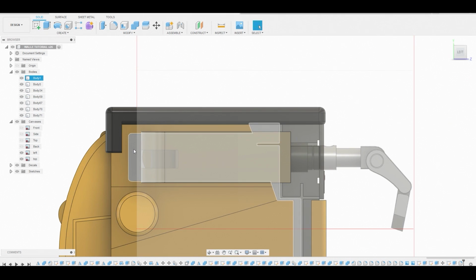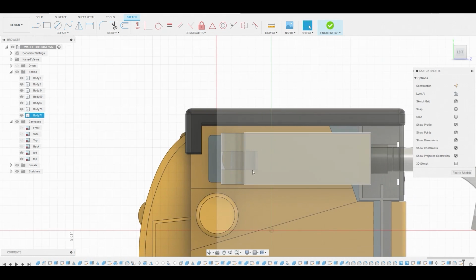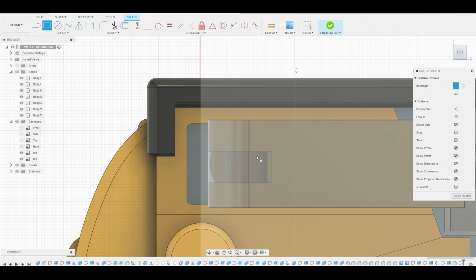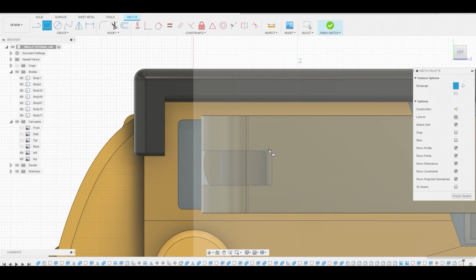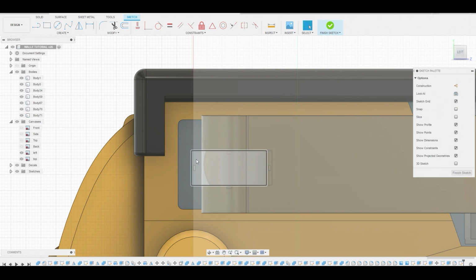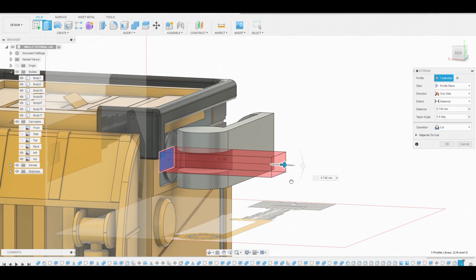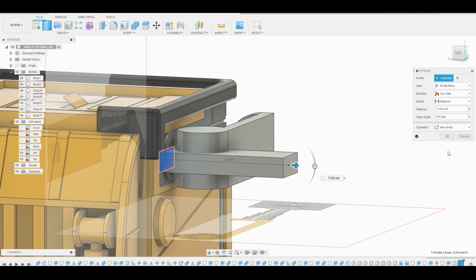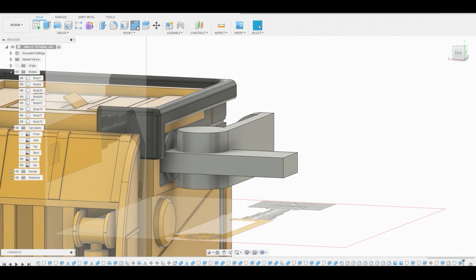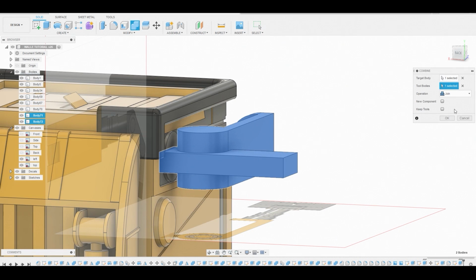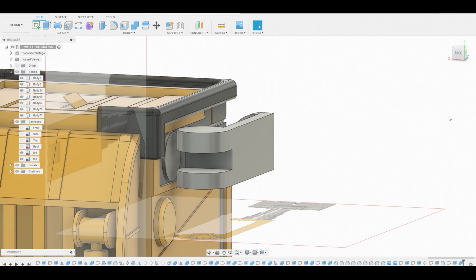Now back in the left view, let's select this gray area once again and create a sketch. And let's use our 2-point rectangle to kind of match this reference here. So from this top right corner, I'll drag it down to about here. Now I can press pull this through the body so I can create that cut. But I don't want to cut through everything, so I'll just change this to new body and hit OK. And then go to combine and combine the main body with the cutout piece and hit OK.